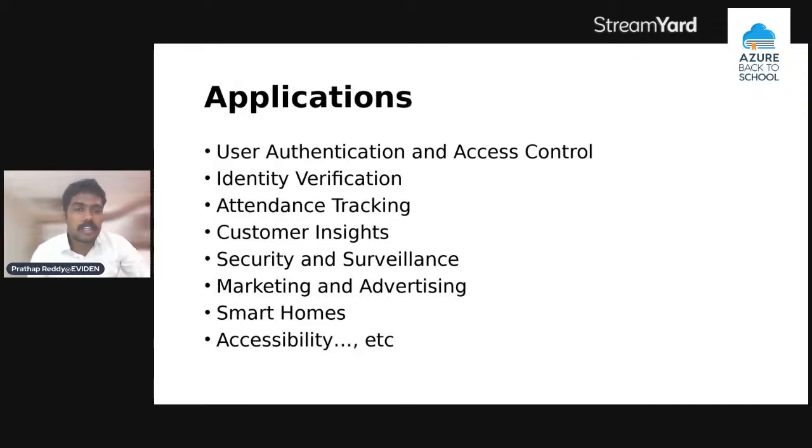I think some schools are using the Face API, to check whether a person is coming for attendance and so on. They are also using it for customer insights, and for security and surveillance. And marketing and advertising, yes, of course, is a main advantage. And smart homes, for example, with threat detection and everything. Whenever I go to a smart home, if my face is not suitable for it, they do not allow me in.